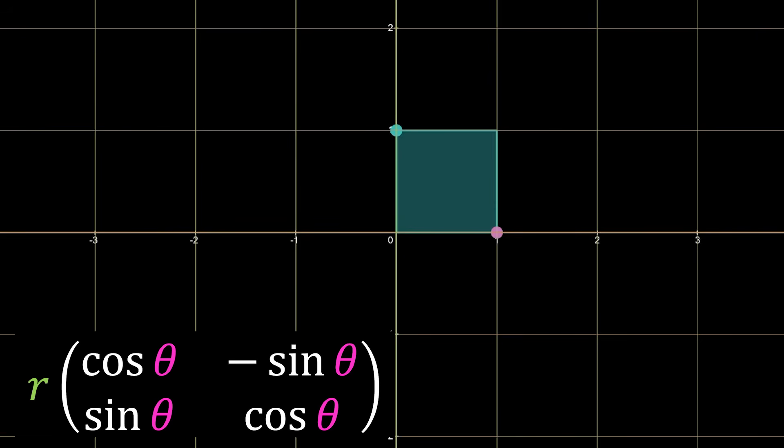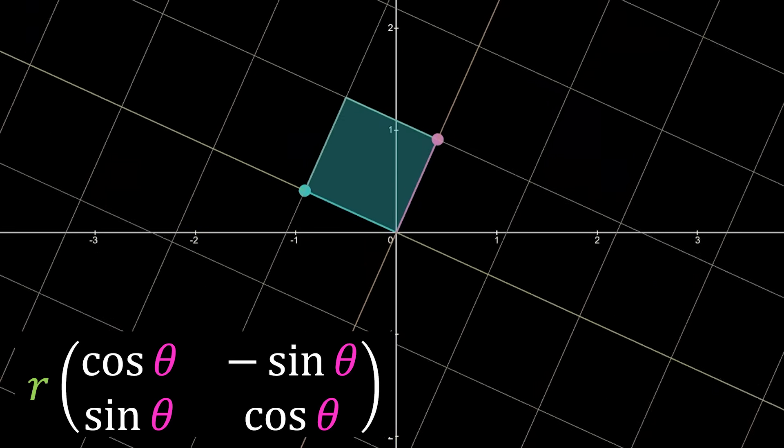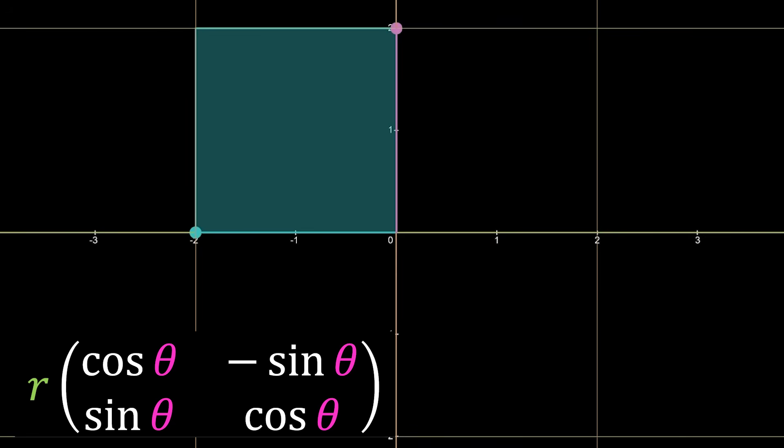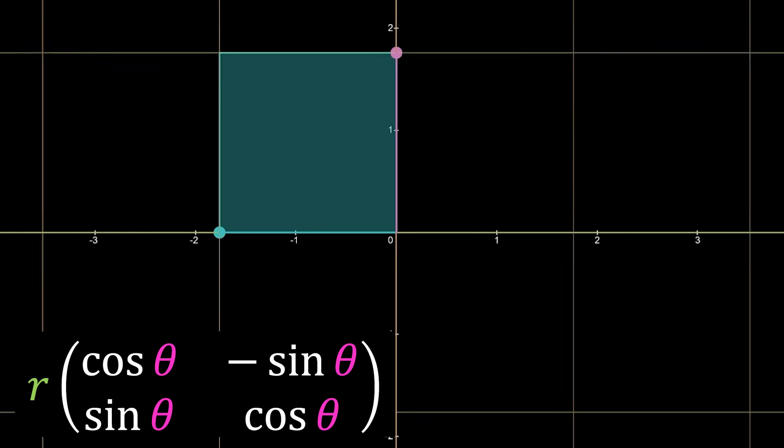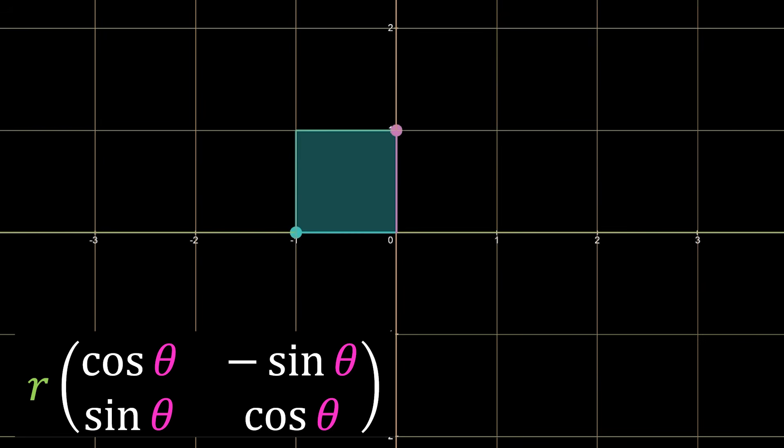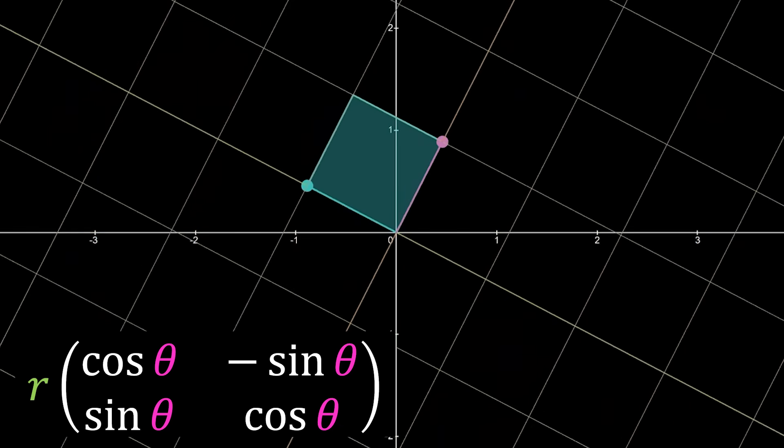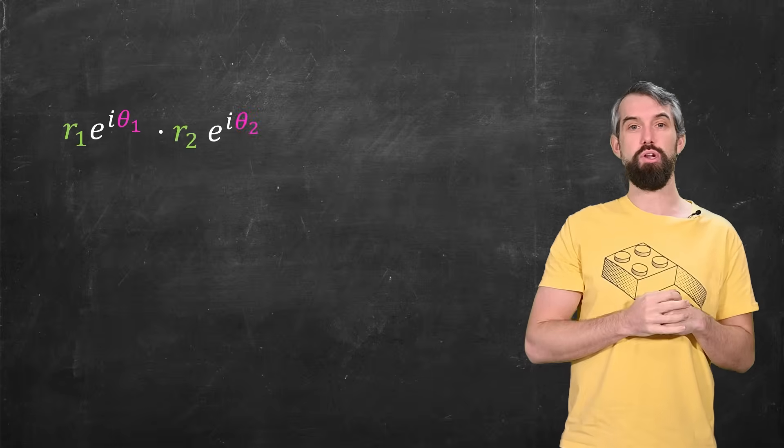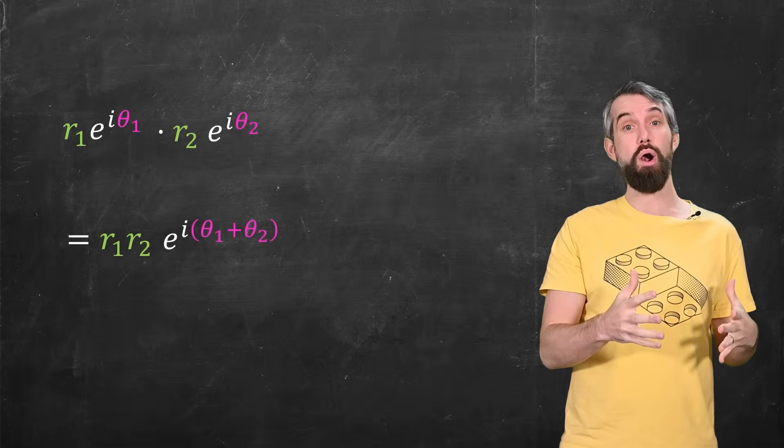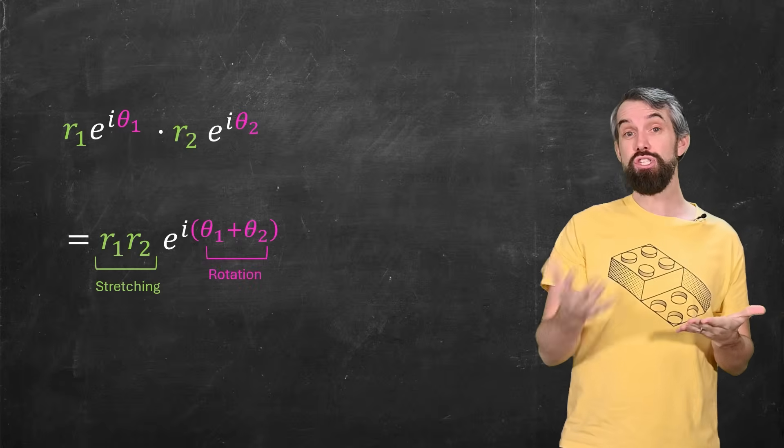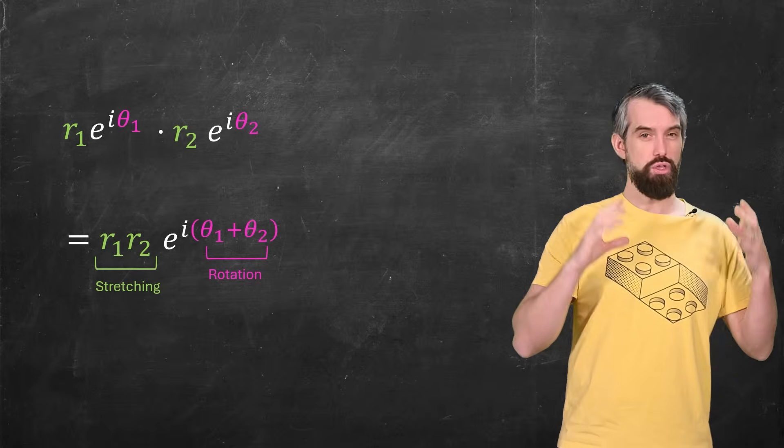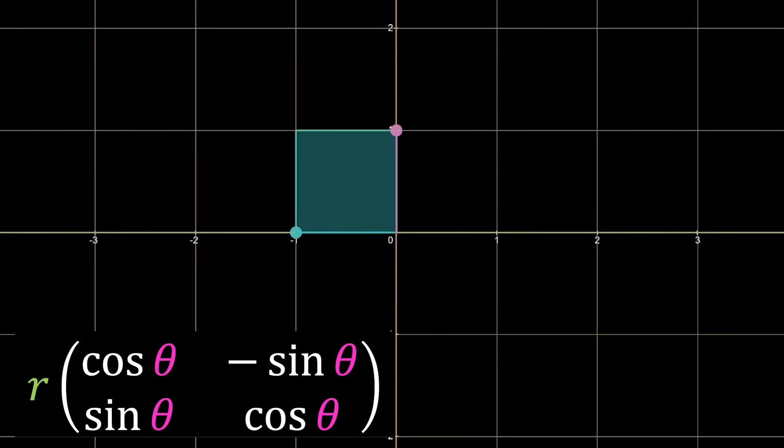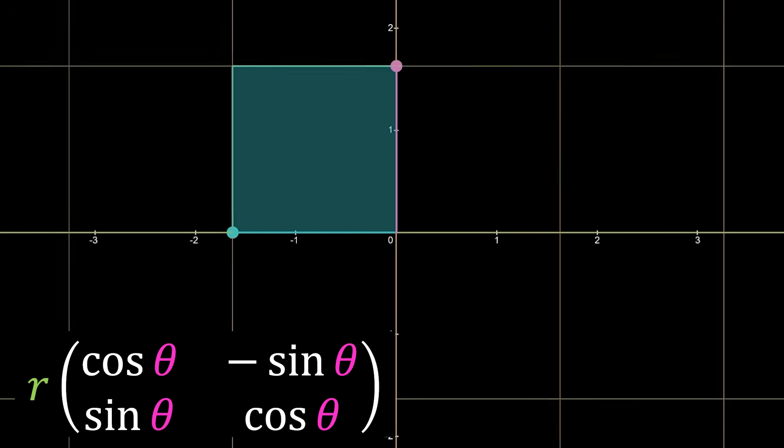And so, written as R times a rotation matrix, if you change the theta value, you just get rotations of the plane. If you change the R value, you get this stretching factor. And so, linear transformations of this form are not considering all possible linear transformations, they're just transformations that are compositions of rotations and stretching factors. And this is exactly what multiplication by complex numbers does. When you multiply by a complex number, you stretch your points by this stretching factor R, and you rotate the points by this rotation factor of theta. And so, it's not just that they have the same algebraic structures. You can think of complex numbers as being not all possible transformations of the plane, but these particular transformations that are compositions of rotations and stretchings.